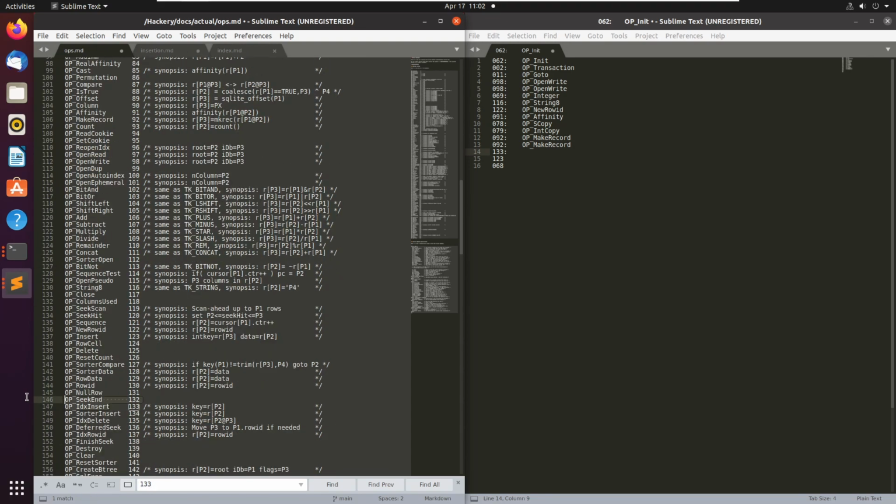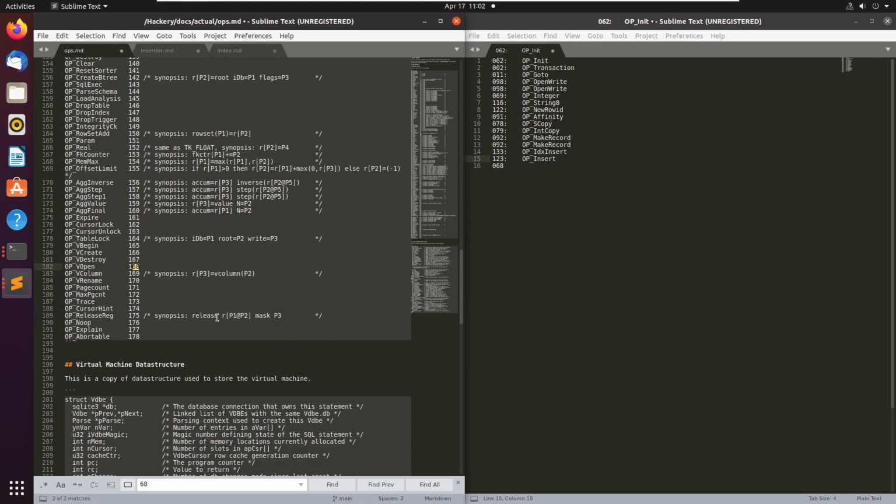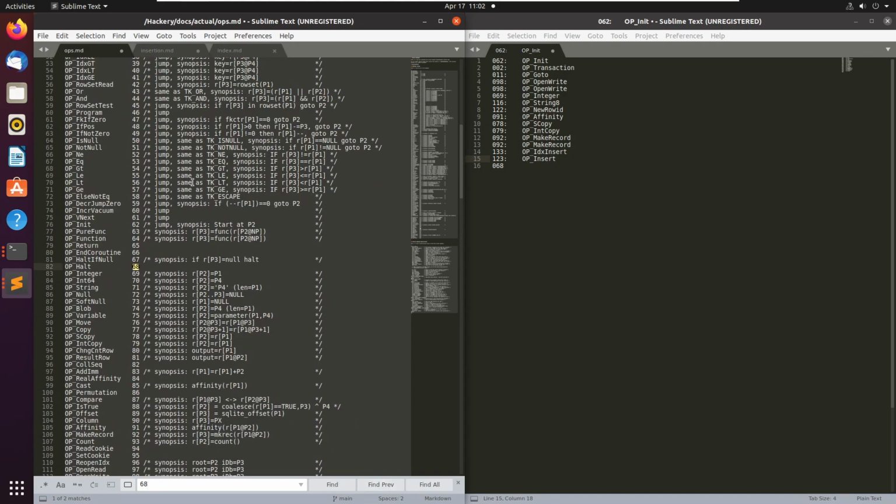IdxInsert, okay. And then we have that, and then finally we have Halt. Okay, cool. So these are the opcodes that are used.